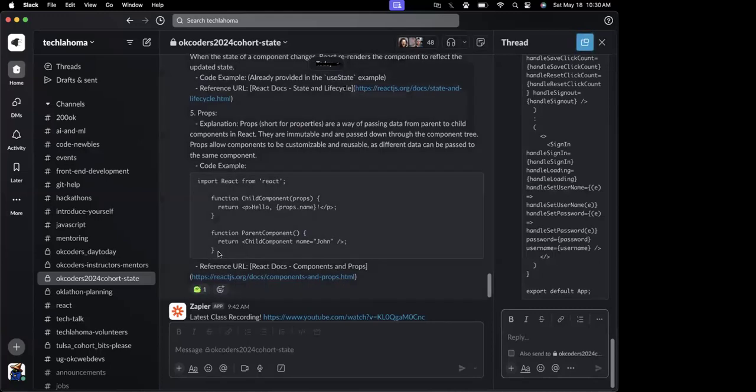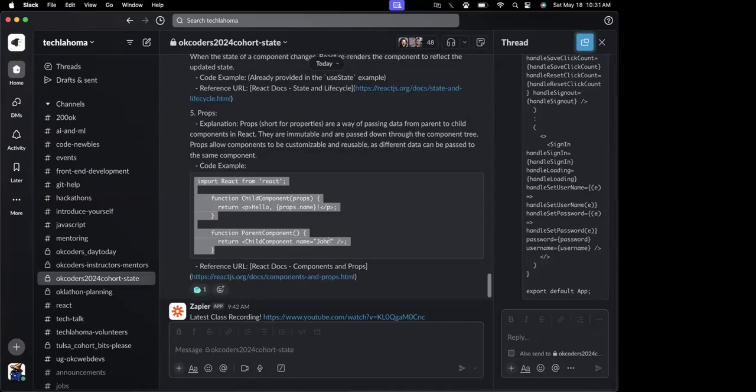Okay. All right. So yeah, the bottom one is the parent component. I know it's weird because you would think that'd be on top, but it doesn't matter. And it is passing to the child component the name of John, okay? So name is going to be the name of the prop that you're going to access, like it says props.name in the child component. And then the value is going to be whatever you pass it. And you can pass anything. You can pass a string, you can pass a function, which we'll do, a Boolean, whatever. Pass anything you want in there.